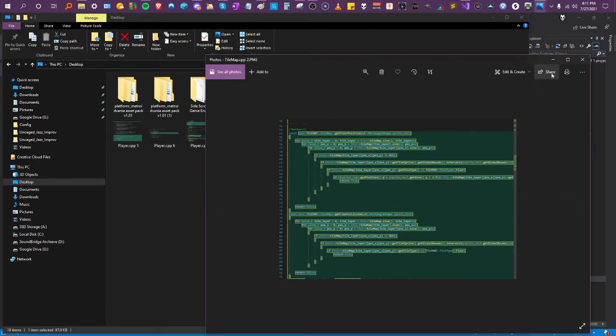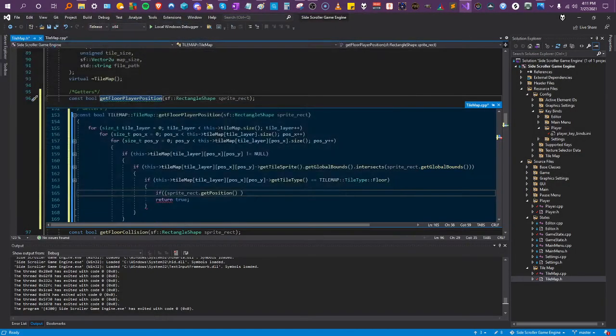Actually, I only cared about the y. We only care about the y here. So if the position y plus sprite rec dot get size dot y divided by 2.f. That's all we want.